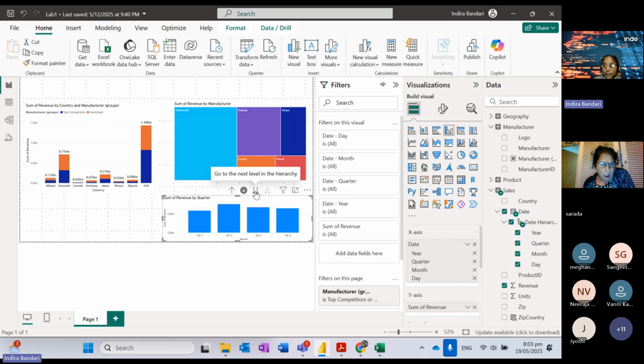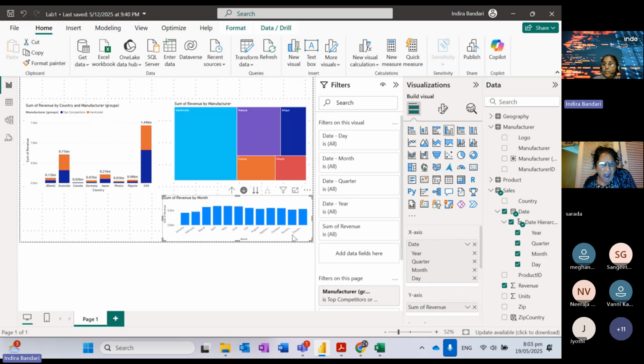So if I click again, it just goes to month. But these months are including all the years. And if you go down, these days are including all the years. So if you want to go up, if you want to go normal, you can do that.